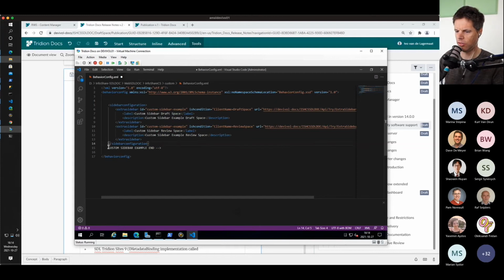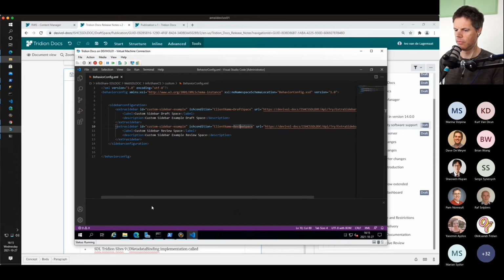In this case, I'm just going to uncomment the code. So you can see this in custom sidebar. You also allow an is condition as well, so you can specify if it's used for draft space or review space. The URL that I'm using is basically the same, but I changed the label a bit. This is for draft space and this is for review space.